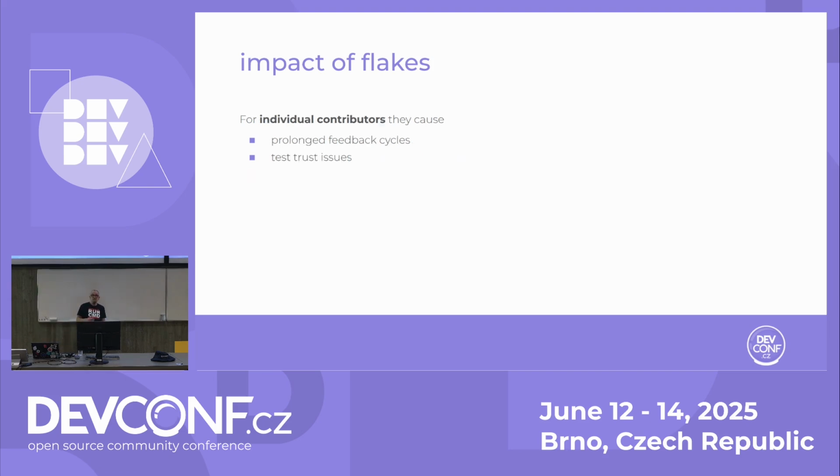So for the individual computer, there are also things that cause issues. Basically, the individual contributors want to have their things merged as fast as possible, which is obviously what you want, to get things done, right? But flaky tests just hinder you in achieving that. And what happens then is, at some point, you don't trust the tests anymore, which means you don't care about the test results. And that's very bad.